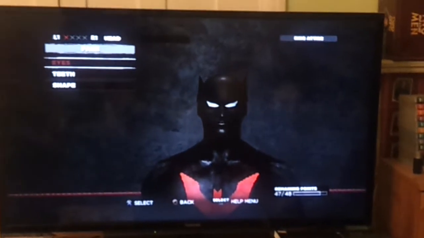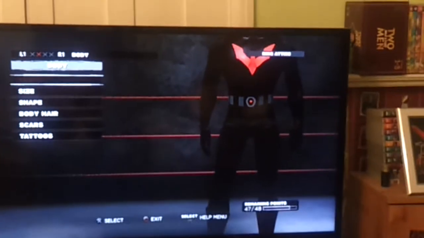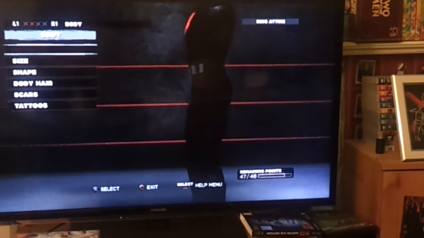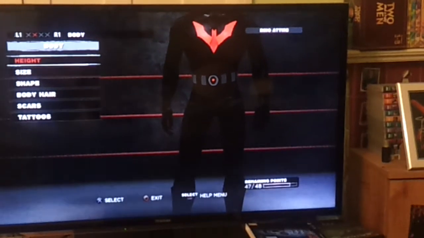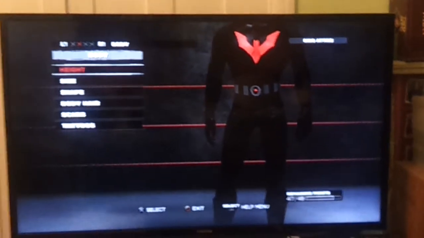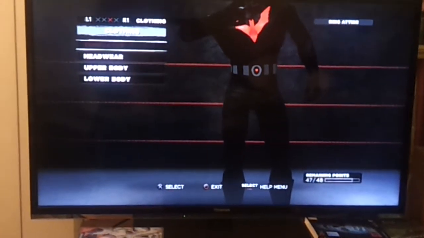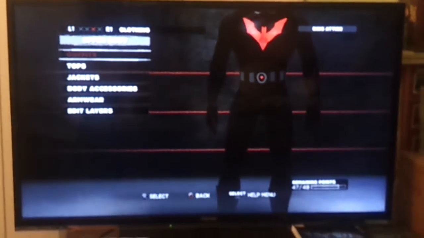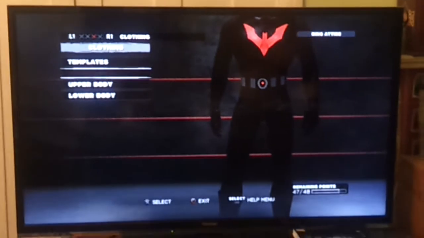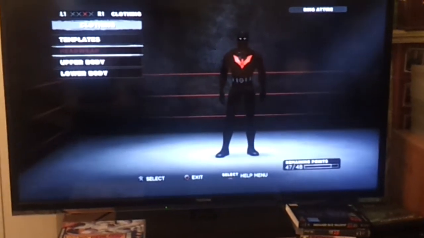And the bat logo. It's really hard to pick up. Hang on a second. Try and see if I can move it. Yeah, that's my bat symbol and the utility belt for the Batman Beyond. I don't know if I can make it come up a little bit more so I can see it a bit more forward. It's hard to see the bat logo when it's quite far away. But yeah, that's my Batman Beyond.